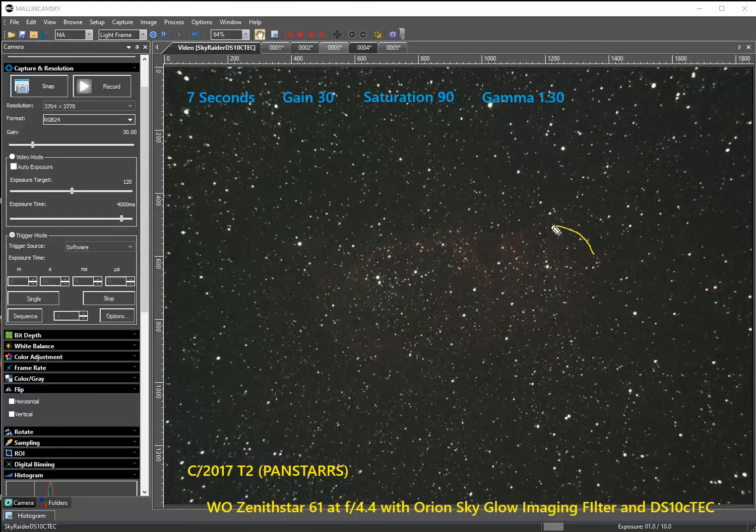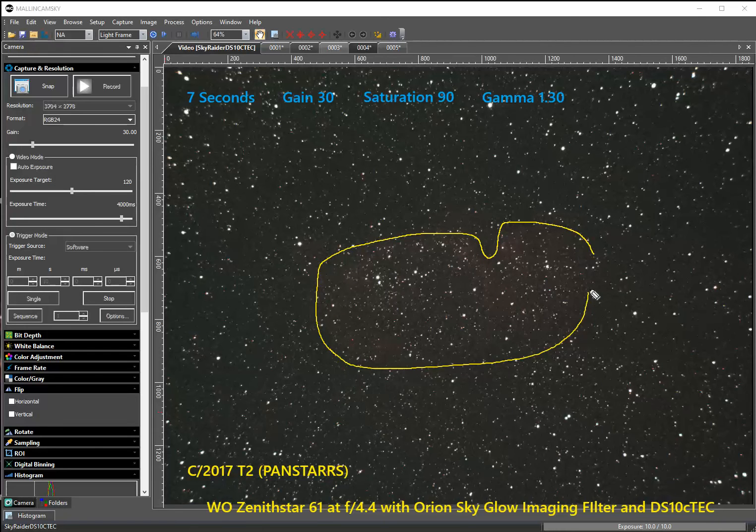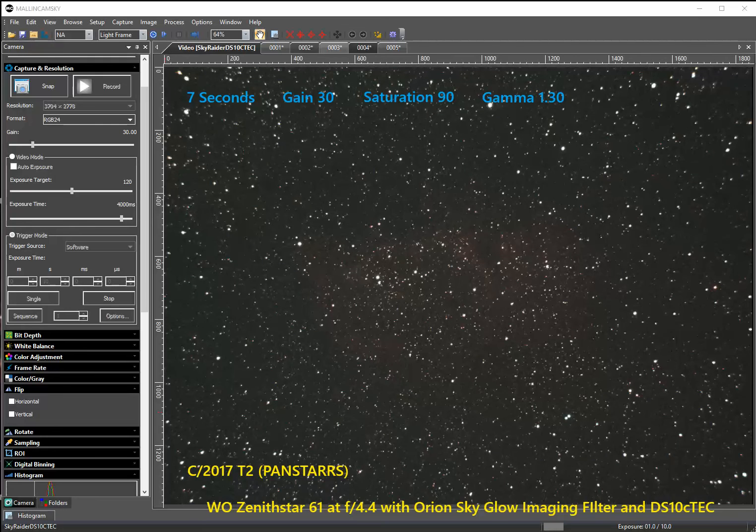I'm seeing, I think, the head here, the indentation here, and then the body is over here. So let me erase this. This is the Soul Nebula. Click. S-O-U-L. Oh, come on. Backspace. Turn off the caps lock.